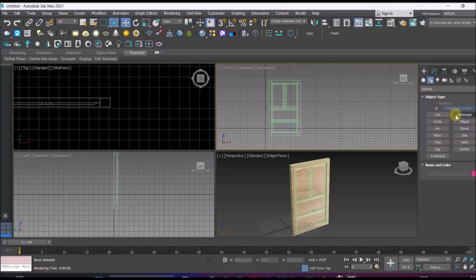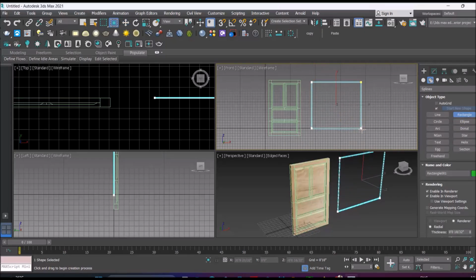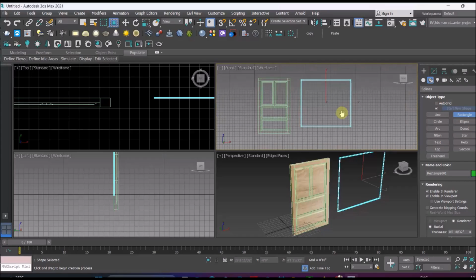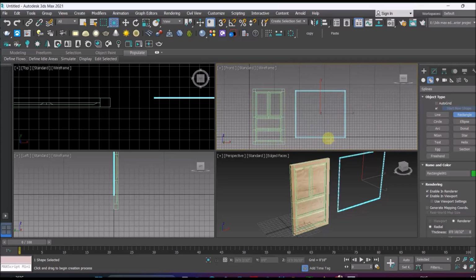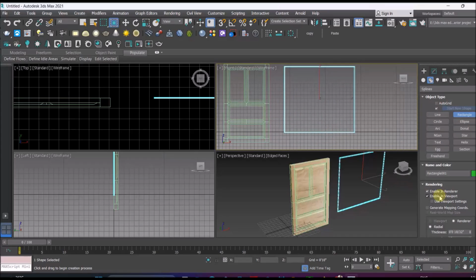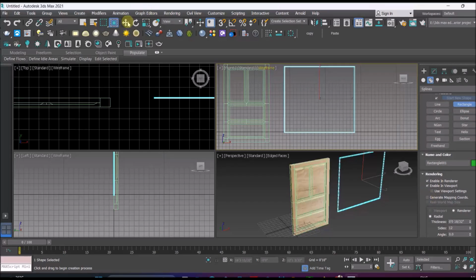After creating door we can create window. Already we created one door model. In library also we have default doors and windows like that. Simple doors and windows we can create for that. Next we are going to create window.